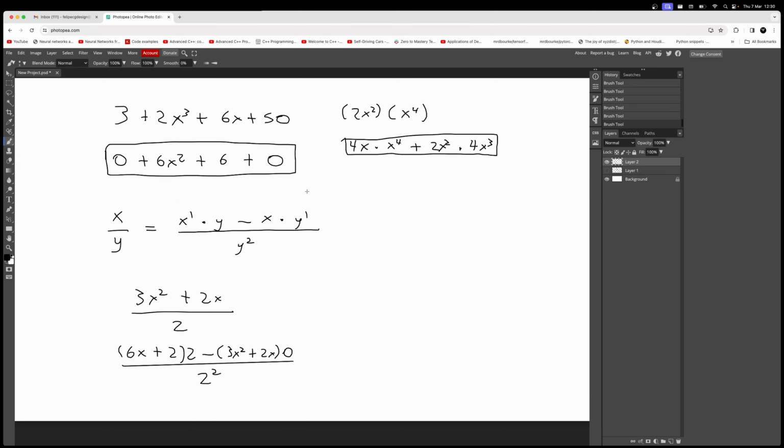You're not going to be doing this by hand again, but it's extremely useful to know how to create the derivatives of different functions. If you have sine of x, the derivative will be cosine of x. If we have cosine of x, the derivative is negative sine of x. If you have a tangent of x, the derivative of the tangent will be 1 plus the square of the tangent of x. And you can check more resources about this.